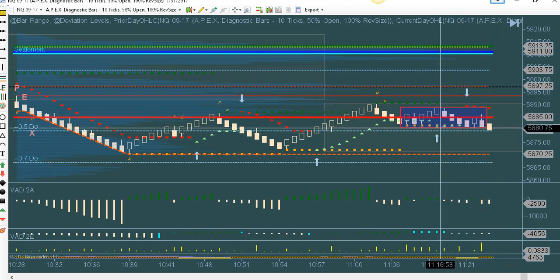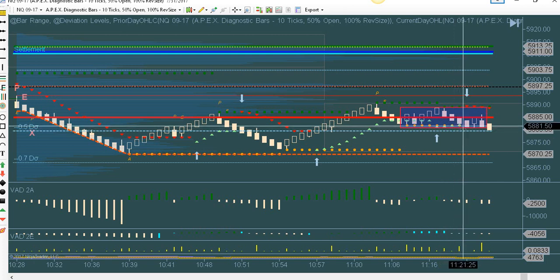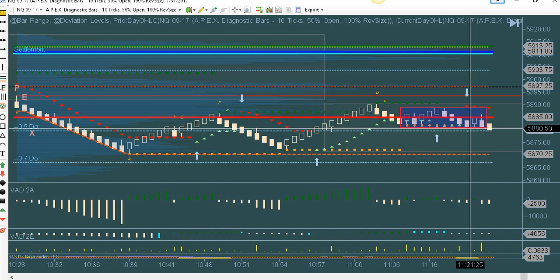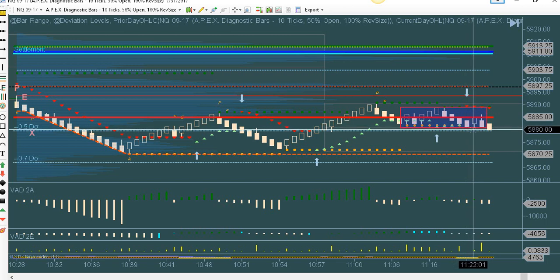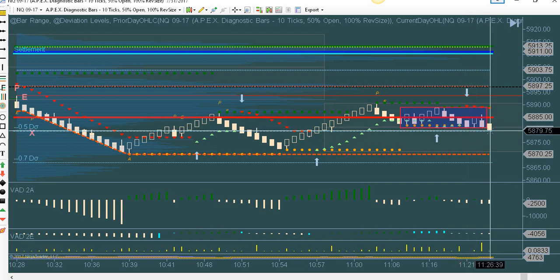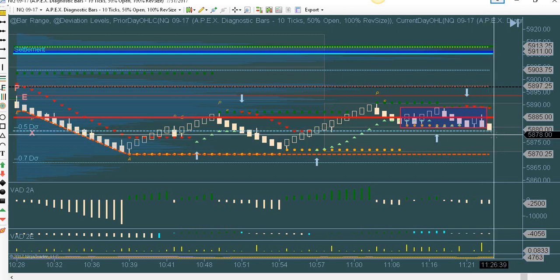So this is what we mean: when your chop box is just a few ticks away from a level, don't put your order 1 to 3 ticks outside of the chop box. Put your order 1 to 3 ticks below the level. So your order's sitting there waiting. That way if it does break out of the box, hits the level, and does break the level and keep going, then your order will get picked up, right?